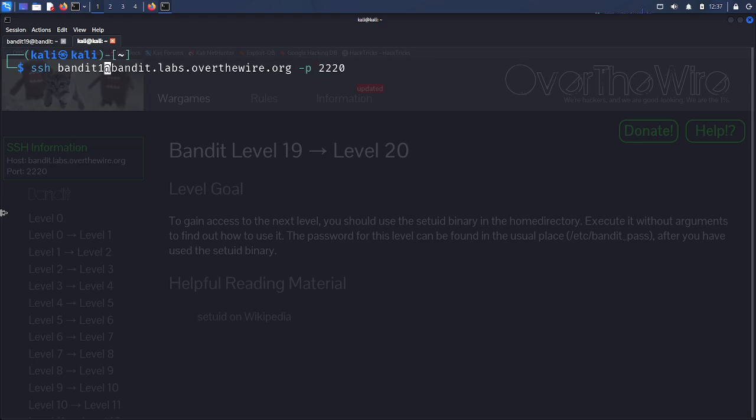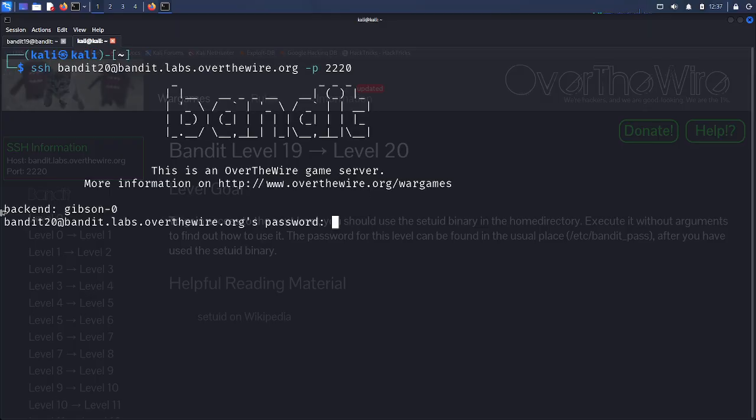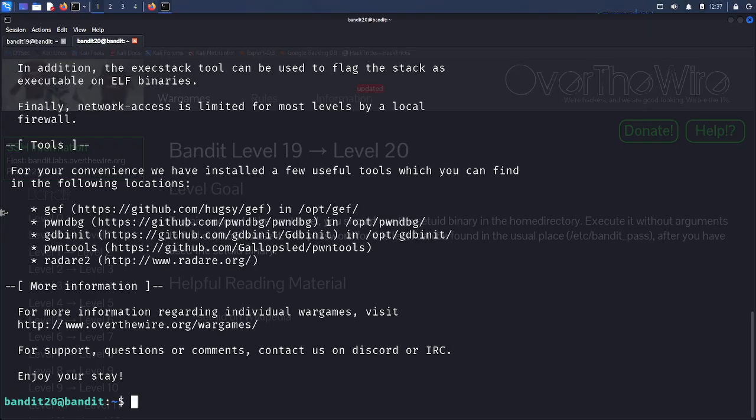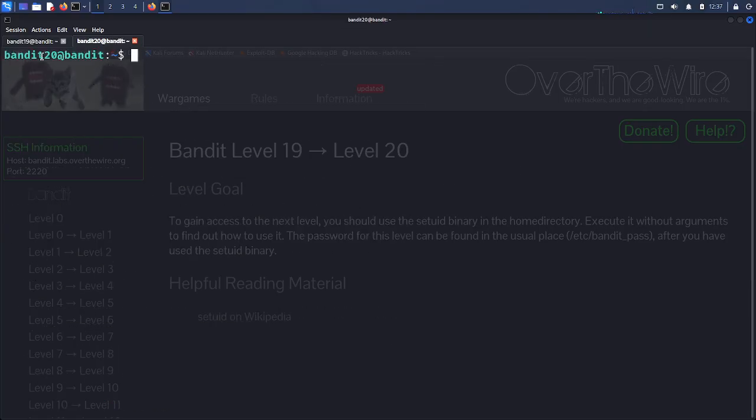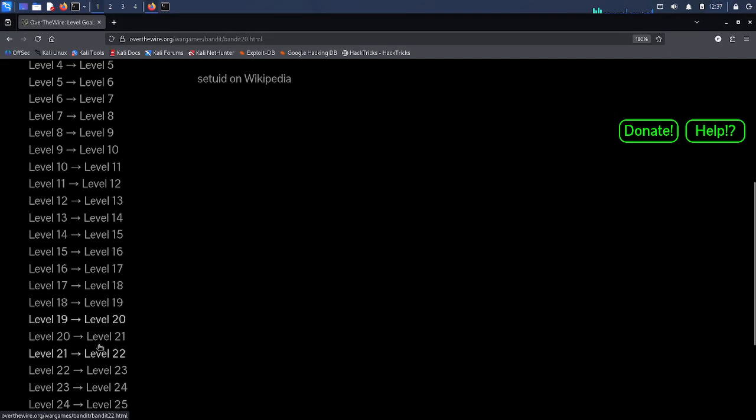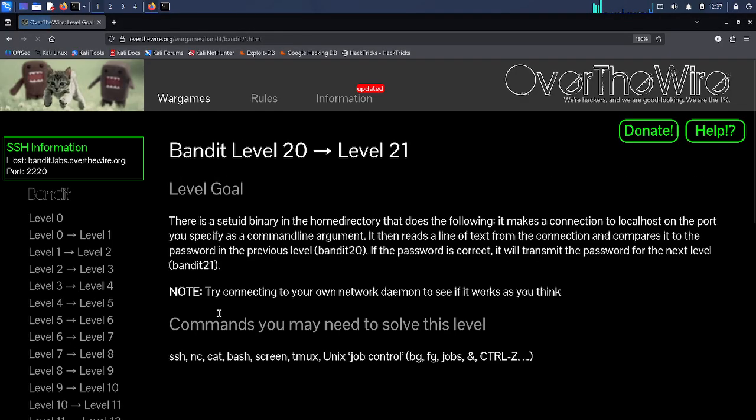Okay, now level 20. Same thing. You can see a setuid binary that makes a connection to localhost on a port you specify on the command line.